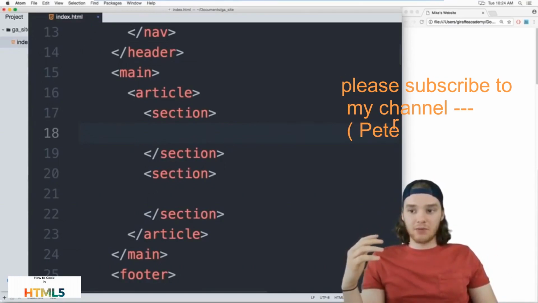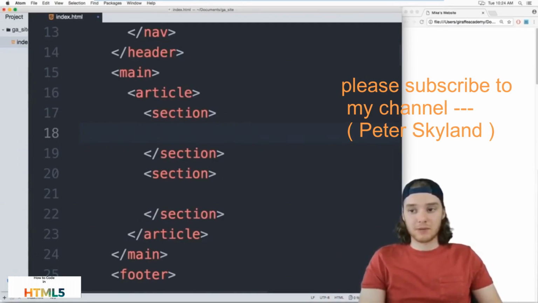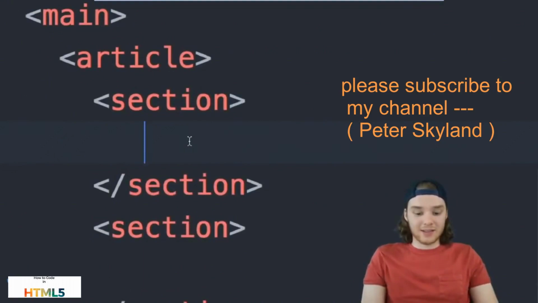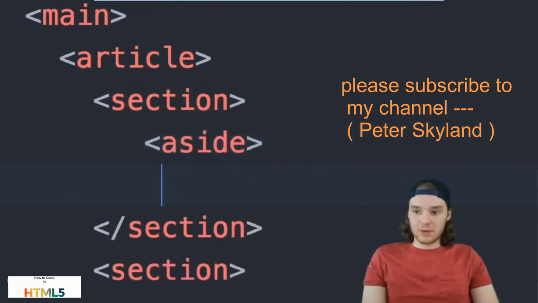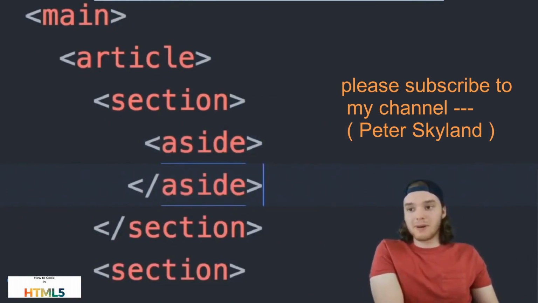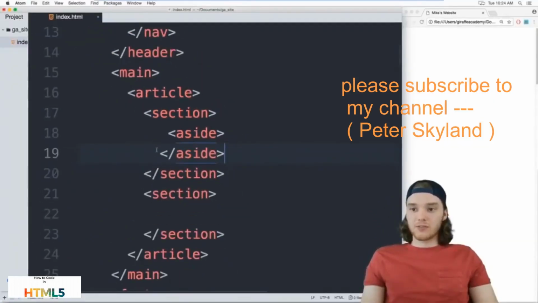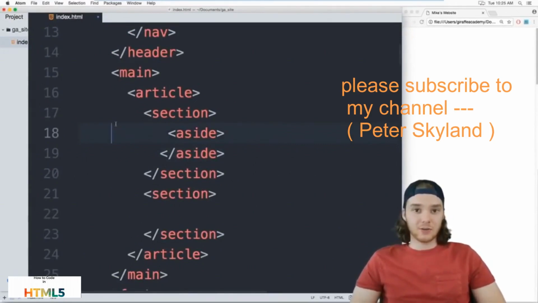And a good example of a scenario where you'd want to use an aside tag might be an advertisement. So a lot of websites will have advertisements, like you might be using Google AdSense or whatever. If you have an advertisement on your website, you could use an aside tag to define that. And the aside tag basically would just mean this content is on the page and it's getting shown to the users, but it's not directly related to the core content of our website. So those are just a bunch of different tags that you can use to help lay out your website. And I would definitely consider using the tags when you're building the basic structure of your website.